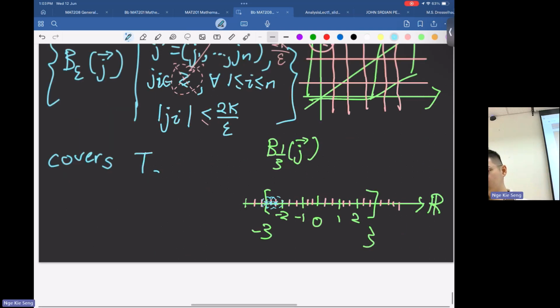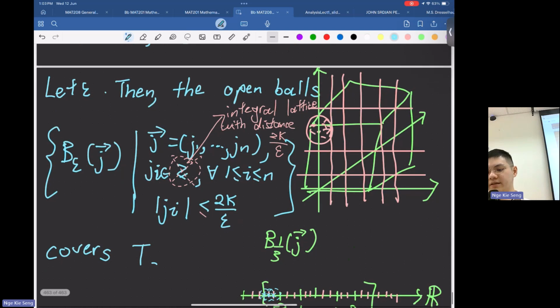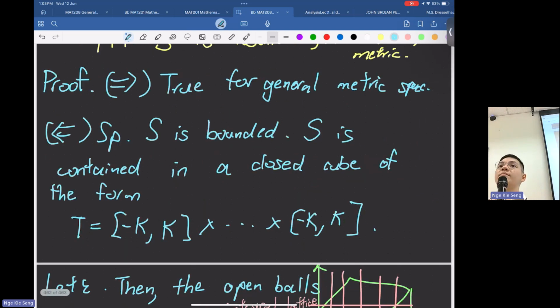But still, what we have shown is that T is totally bounded. What we want to show is that X is totally bounded. But you can show that any subspace of a totally bounded space is totally bounded. You want to try yourself or discuss a bit?